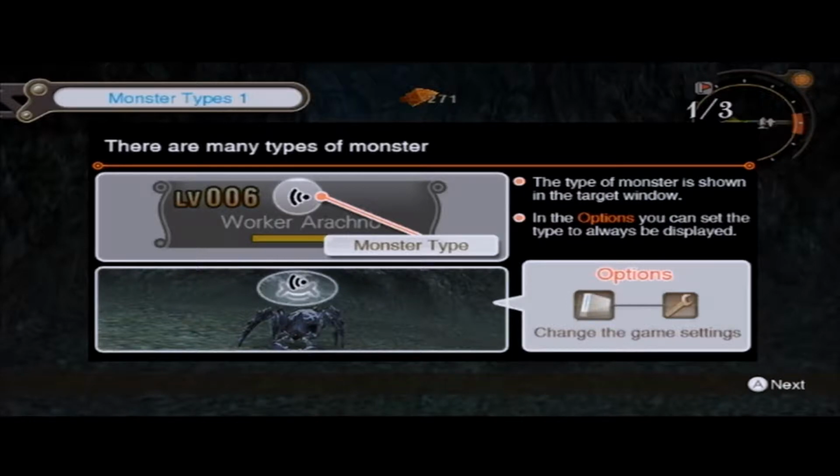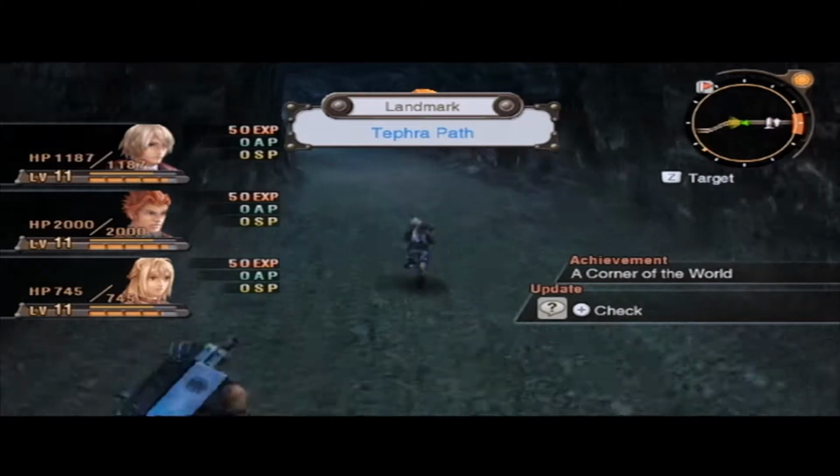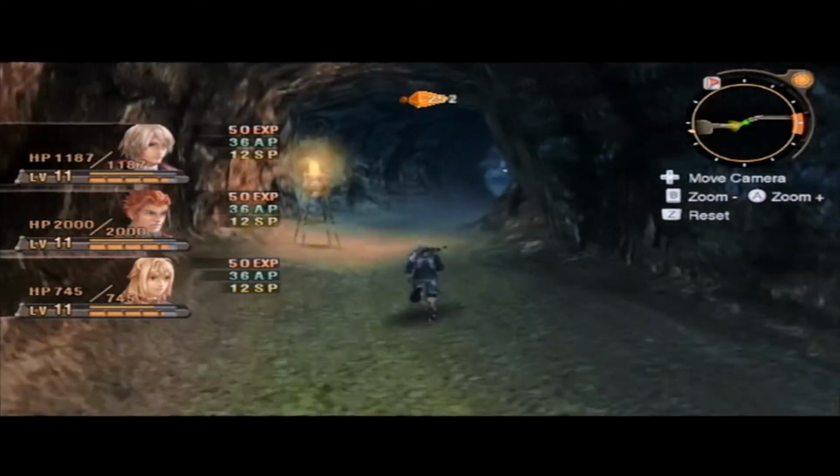There are many types of monsters. There's options you can view. I've pretty much gone over this. Ordinary monsters, site monsters. So there are some different types of monsters you can go through here when you get yourself an achievement, Corner of the World. Nice.